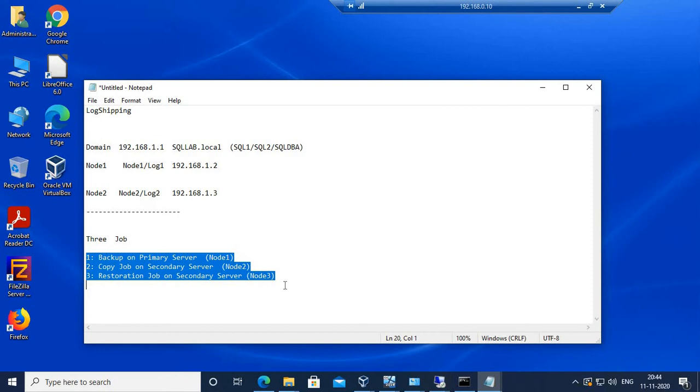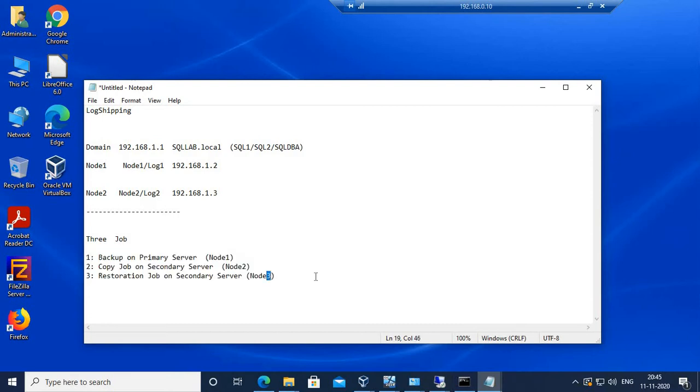One is used for backup, which is created on node 1, the primary server, and copy and restoration, these two jobs, are created on node 2. Sorry, it's node 2 only, there is no node 3.